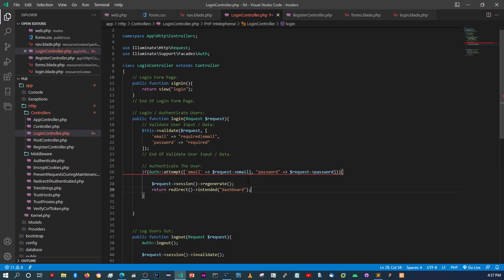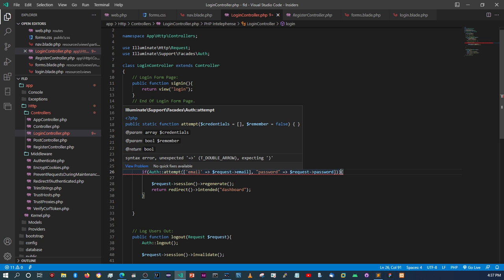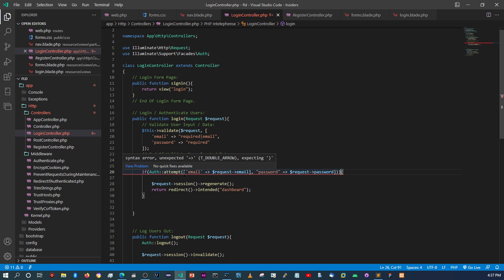All right. Okay, so there's something wrong here. Oh, there's another curly brace there. No, I'm actually correct. All right, let me just see what I'm doing wrong here. So it's auth attempt and then curly brace. Oh, okay. I see what I did wrong. Okay, apologies for that. I had a closing bracket there. All right.